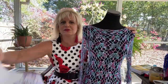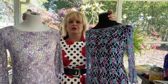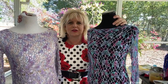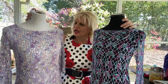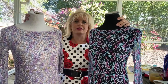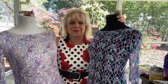Anyway, these are the two sneak peeks that I am in the middle of finishing up the patterns on right now. Both absolutely gorgeous. This one's done in Be So Fine yarn, which means you could also substitute Be So Fine Bling or Be So Lush yarn. And this one uses Be So Sporty Bling yarn. I used Be So Sporty Bling Silver with this one, so you could use Be So Sporty Bling Gold, or regular Be So Sporty. So there's multiple choices for yarns, and obviously the patterns will come sized, which all my patterns do.